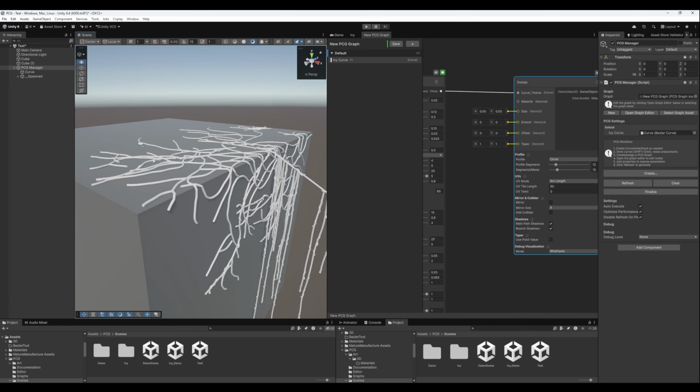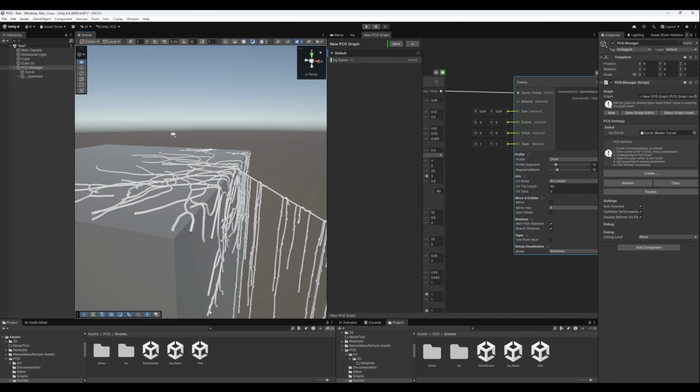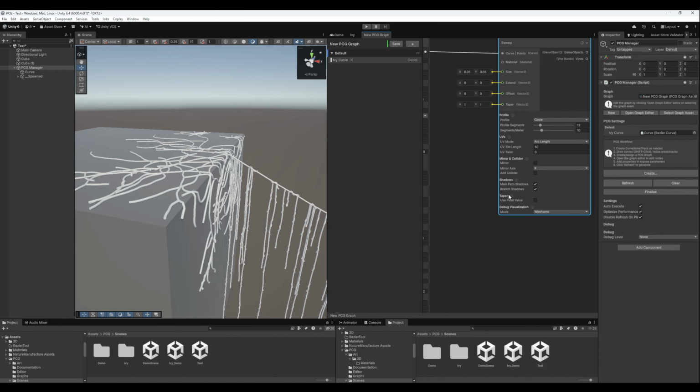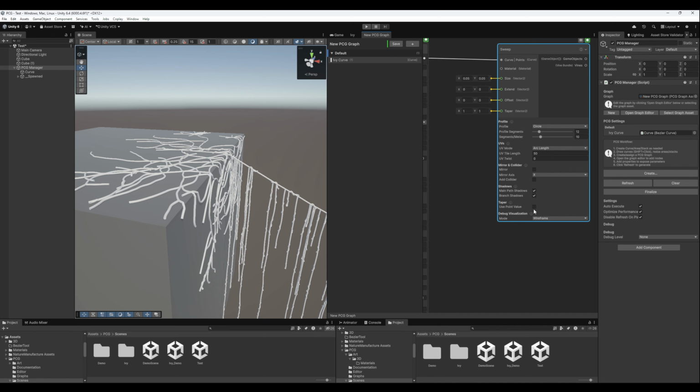Now this doesn't look very natural. It doesn't have the tapering that a typical vine would have. So we can turn this on and use point value, which means that the sweep will use the taper value for each point.